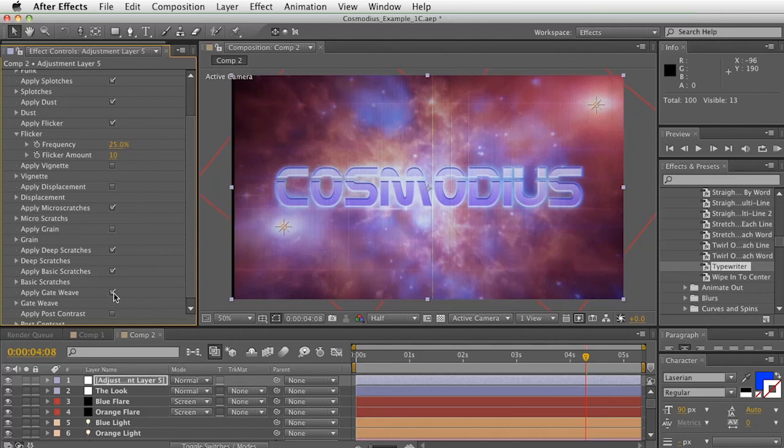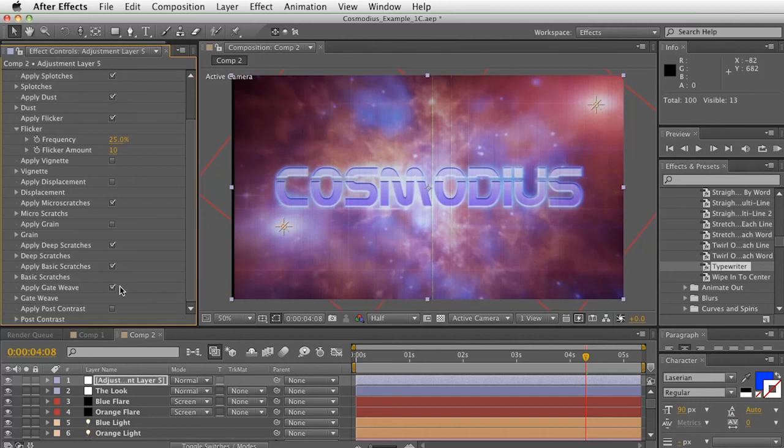Gate weave, which basically has to do with the film sort of moving over left and right, as the sprockets get a little bit bigger, the holes where the sprockets connect to the film, so left and right. So we'll apply some gate weave, and I think let's see what it looks like if we add some post contrast. Yeah, that definitely gives it something.